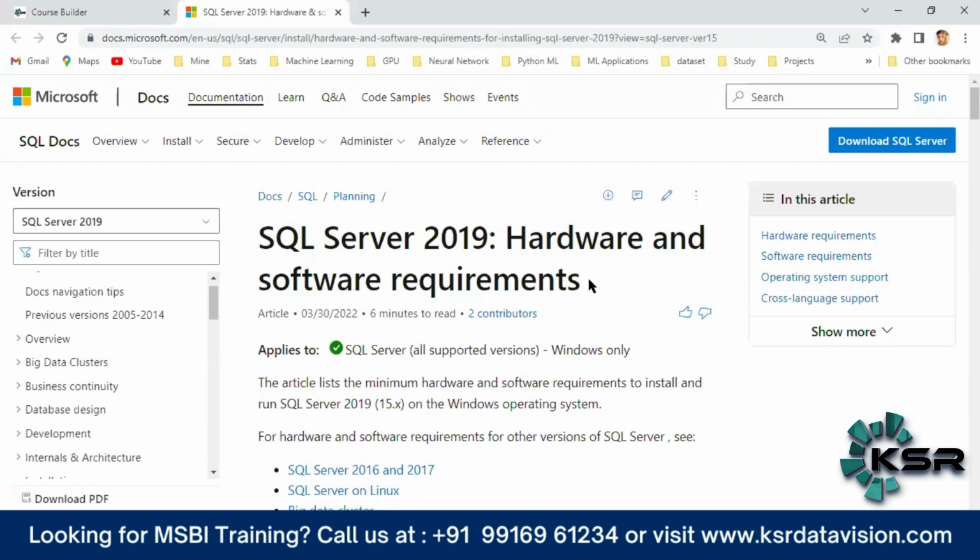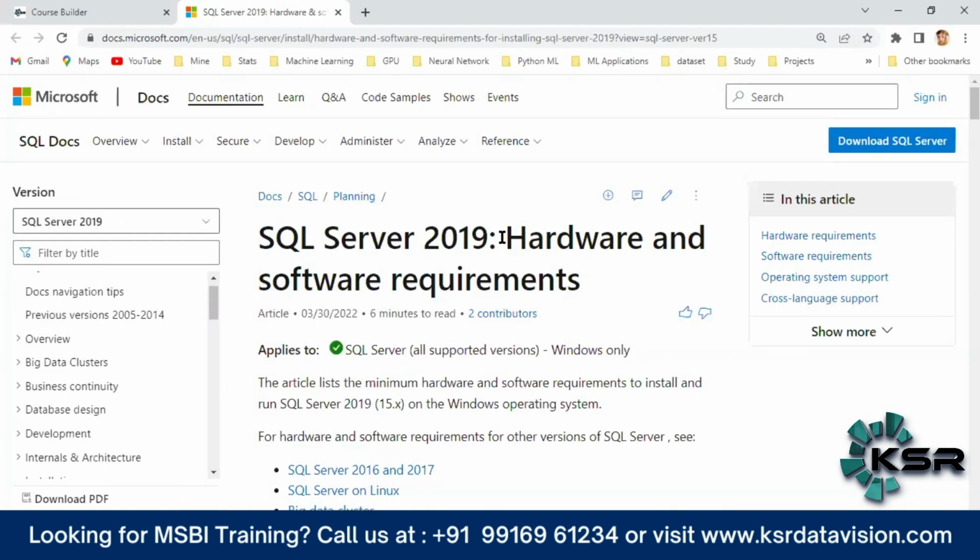This is where most of the people will be stuck, not knowing if their system is supportable, or what type of configurations they need to have. So these are a few of the challenges. Now, if you observe carefully, we are going to install the SQL Server 2019 version. We already have a 2022 version as well, but we are not focusing on it. The 2022 version has a lot of changes and updates, but most of the companies are still going with 2019. So we will install the 2019 version and then proceed.